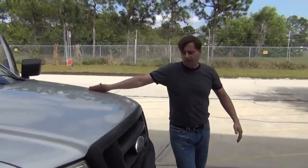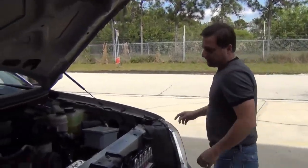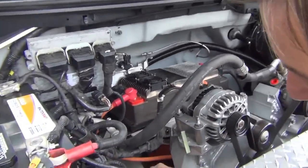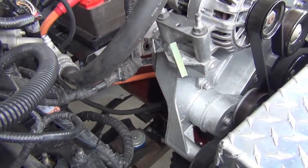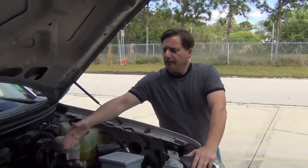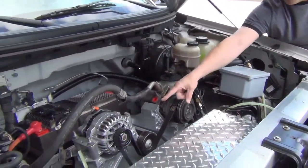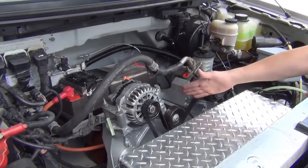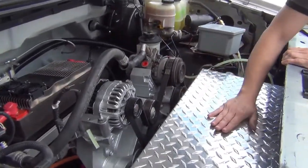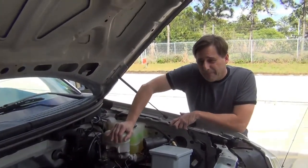Alright, here's the hood just as I promised, but I think you'll like even more what's underneath the hood. What we've got here is all OEM parts except for our controller, and if you look way down in here you're going to see that that is actually an electric motor. This truck probably has about 500 miles on it already, we've been doing some testing. As you can see this is the OEM compressor for the air conditioner, that's the OEM alternator, and these are the actual OEM brackets right here. The only thing you see that we made is the one bracket here in the battery box.